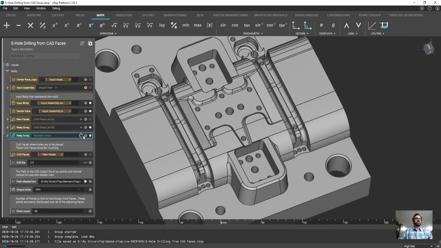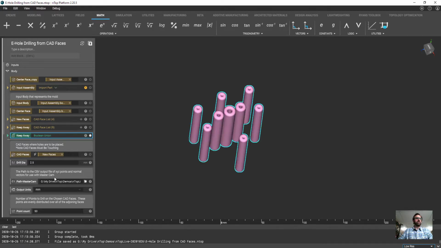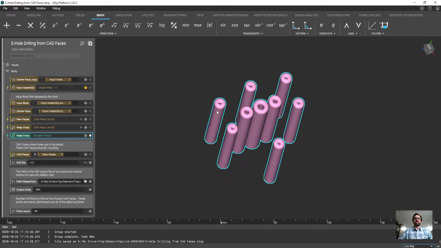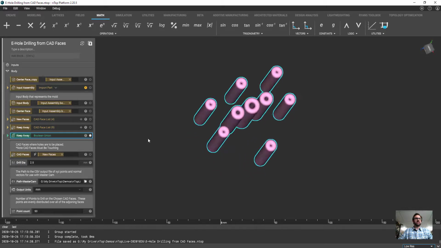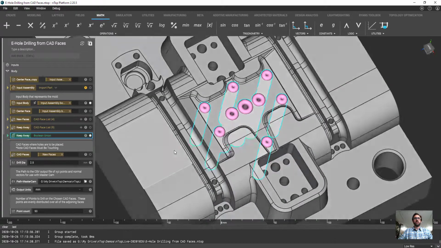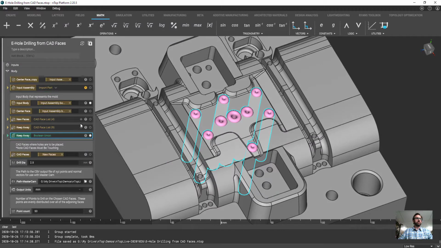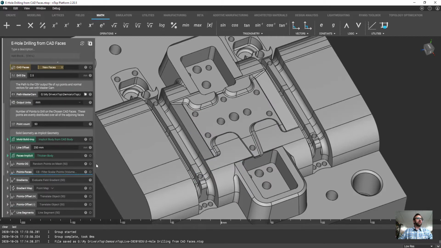So along those lines, what I end up doing is I end up doing a combination of offsetting those surfaces, and we're going to just speed up the rendering here. I basically offset those surfaces at a certain distance, and now when I show the tool, you can see how we're just going to use these offsets to emit holes from this region outside of these objects. Okay, so along those lines, so we got a point count of 50.